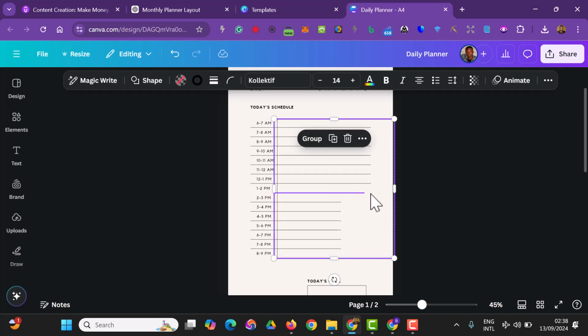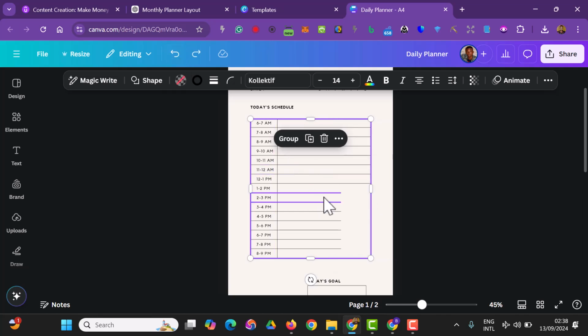Ctrl Z if you want to undo something you don't like, you can use Ctrl Z. As you could see from here, undo. So use Ctrl Z, and it undoes for me.